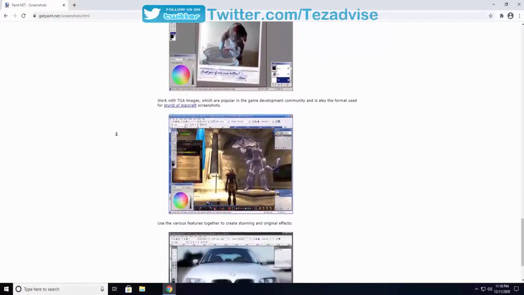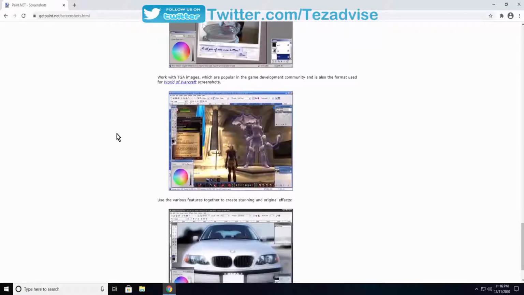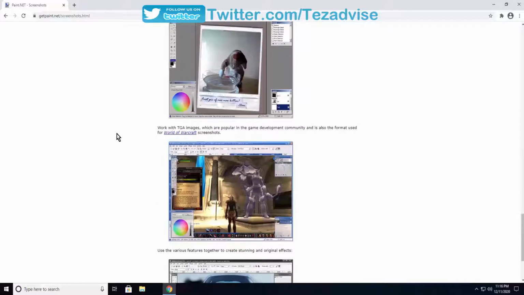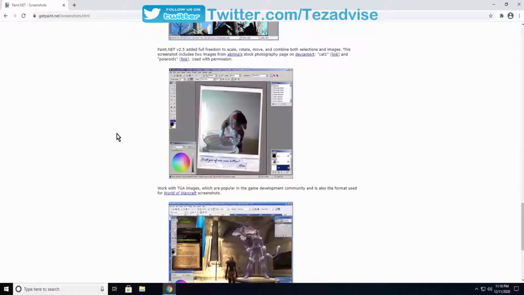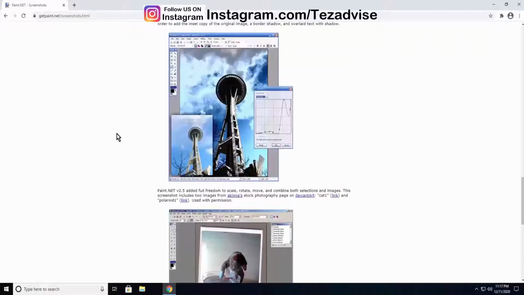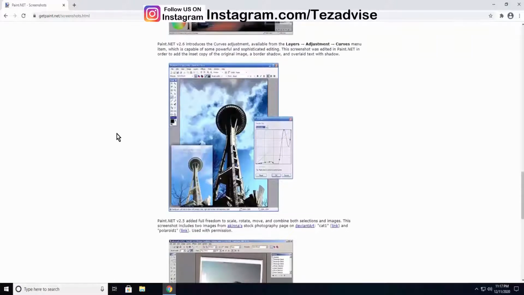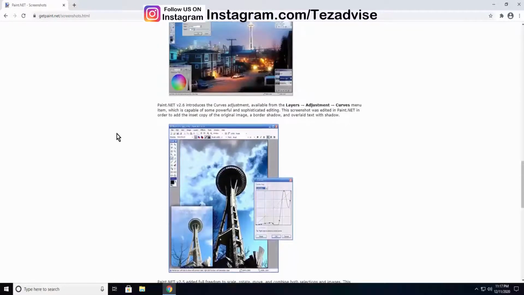Now let's talk about the hardware requirement. You need a 1 GHz dual-core processor, 1 GB of RAM or higher, and Windows 7, Windows 8.1 or Windows 10. In all of these three, this software is available, but not for Windows XP or Vista.